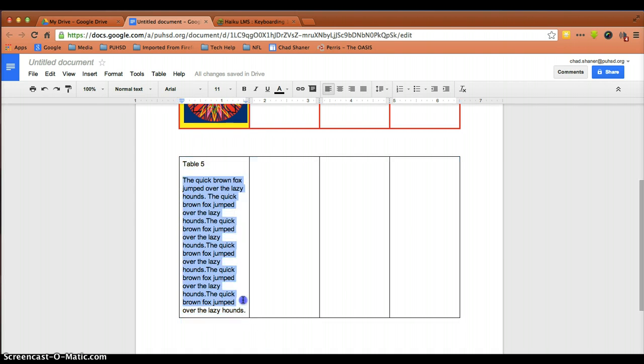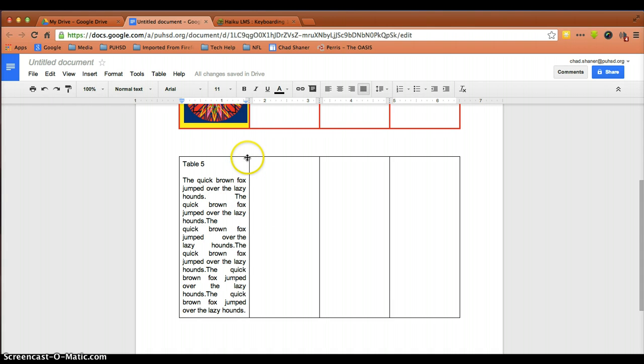Highlight the text, and then click on this one right here. This is called Justify. See what it does? It turns your text into more of a uniform block, kind of like what newspapers do. This one's kind of weird looking because it's the same sentence over and over. It usually doesn't look like that, but you get the idea. That's how newspapers format their articles: they justify everything.